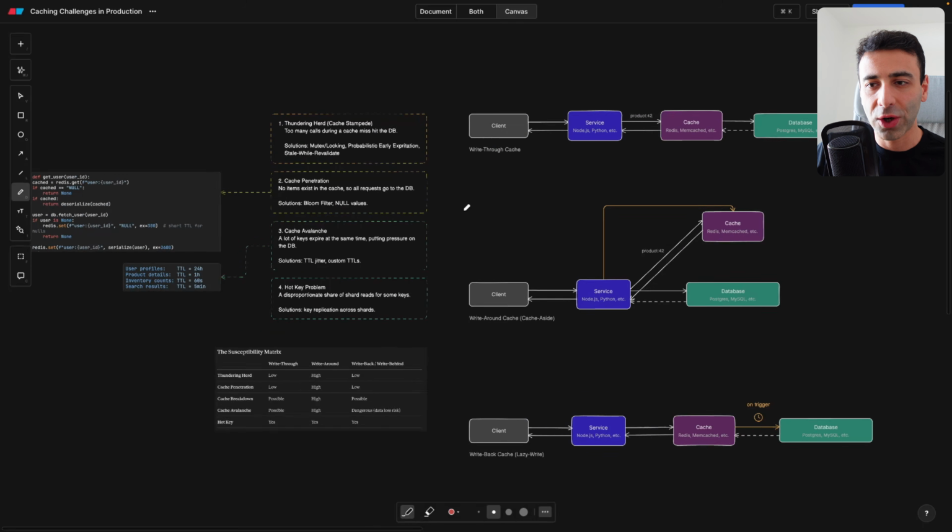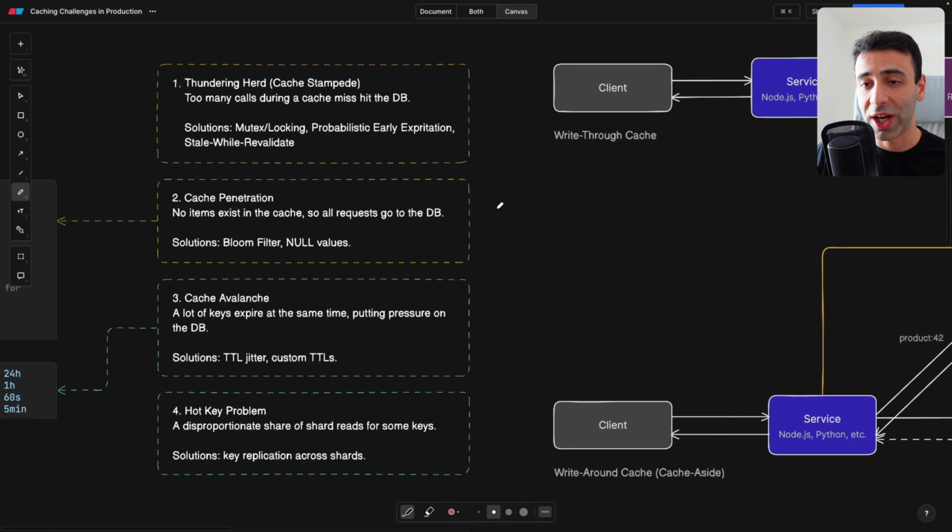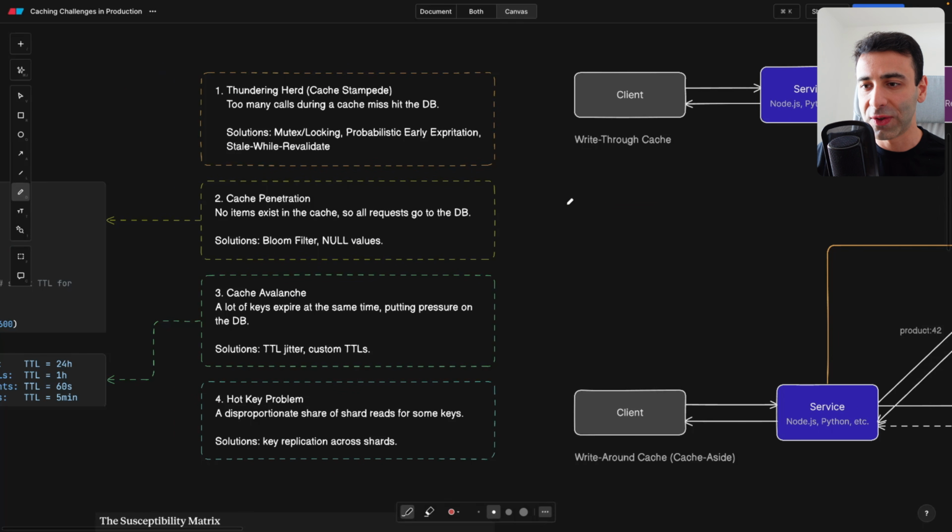With that said, we're going to take a look at these 4 challenges that you are going to be exposed to once you have a cache within your system. And as I said, this is something that you're going to see once you have thousands of requests per second and you're serving hundreds of thousands of users. So you're working on a larger application, and let's say you're a software architect and you're responsible for organizing all of these bits and parts within your architecture. Now, we're going to start with the first one, which is the thundering herd problem.